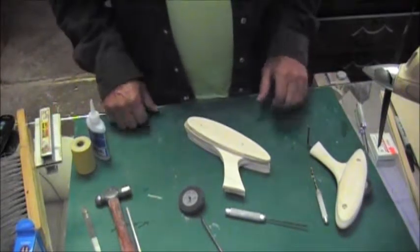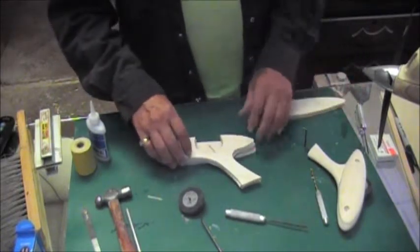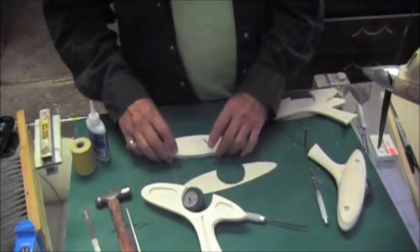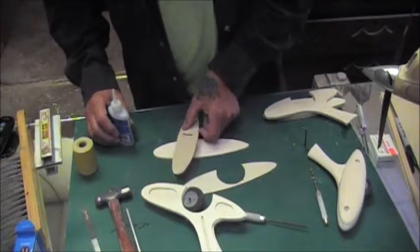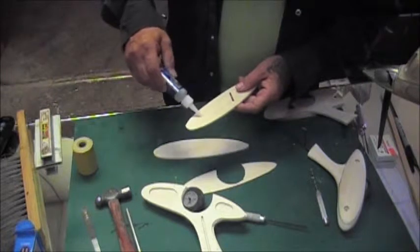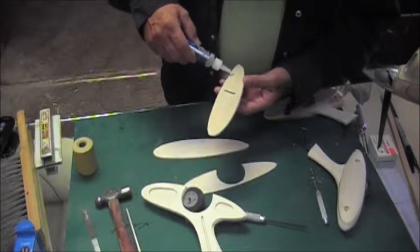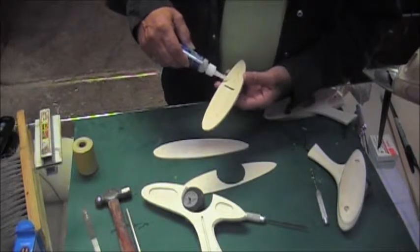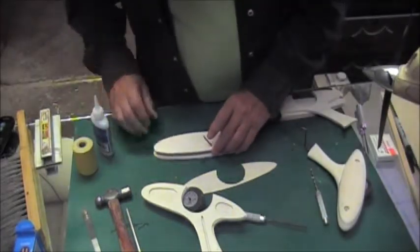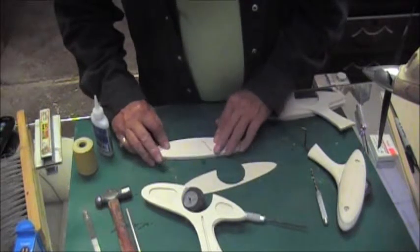Anyway, we'll get back to the wheel pan. So the first order of business is we're going to have to lay this thing up and get it ready. Get it ready to go. So I'm going to glue the first 2 pieces together with CA. These are the outboard pieces. Get a good amount of CA on it because you want it to be held down good. Line it up. Press it down.